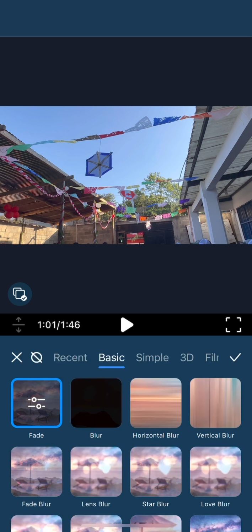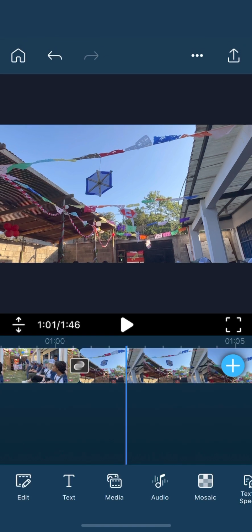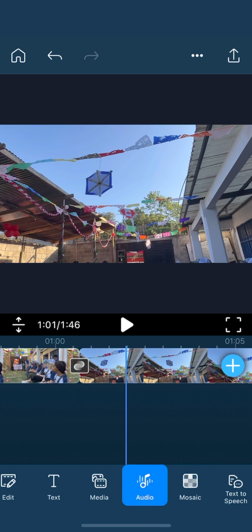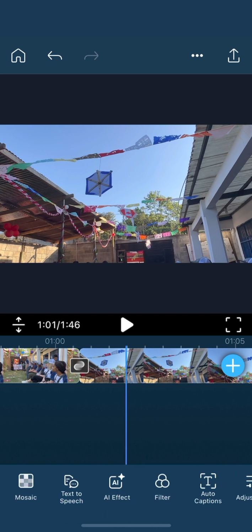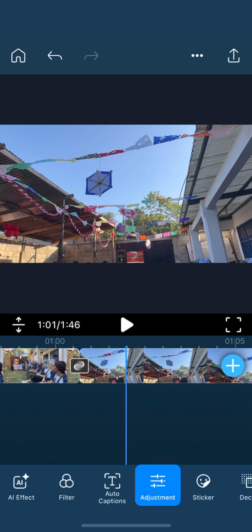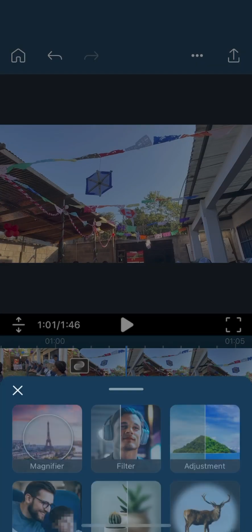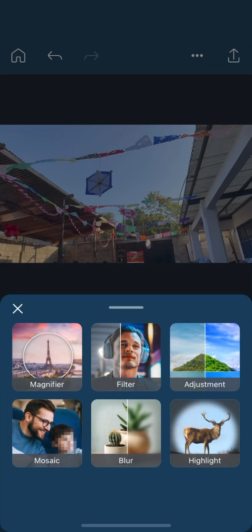Now we can go back into the timeline. Let's try a different tool. Remember, the tools are located at the bottom toolbar, and you can choose any one simply by using your finger and holding it down on that tool. Let's look at some effects. I like to use the adjustment layer which is on the top right-hand side.